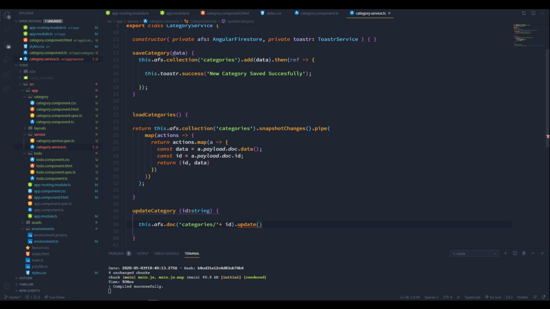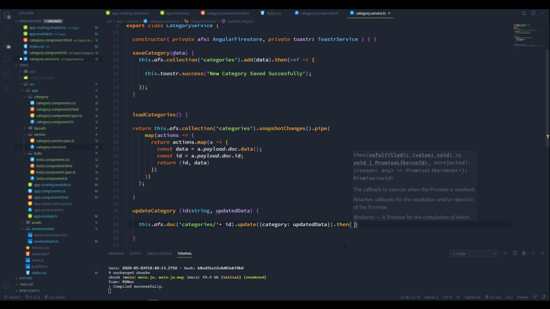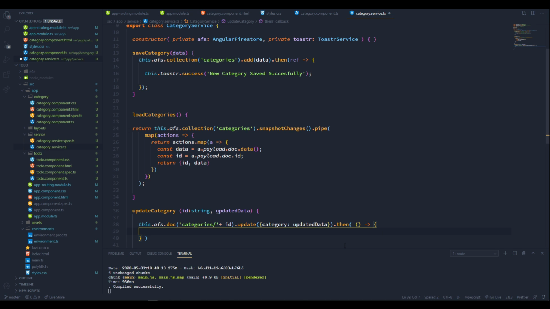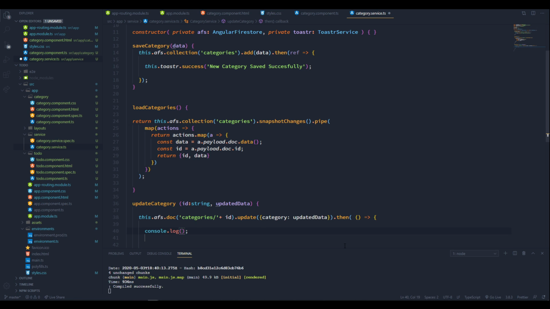Inside these brackets, we have to pass the editing field name and the editing value. So add curly brackets. Inside this, the field name is category and colon. Now we have to pass the edited category value for this. So we are getting this edited value from the category component. So add another parameter for this. After this id parameter, comma, updatedData. Now pass this updated data to this value. Now the callback function, dot then brackets. Inside this callback function, add a parenthesis, then arrow and the function scope. Inside this, for now, let's add a success log. Later we can add the Toastr message.